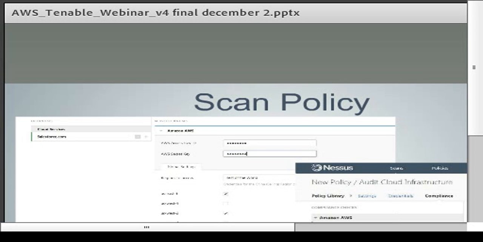And then you can see in the little inset there, you can select the Tenable AWS sample audit, which is based on Amazon's guidance, or you can upload a custom file there, a text-editable file that you can use if you want to tune some of those settings, if you want to change password settings or SSL settings, a variety of things in that policy. You can edit those and upload your own.